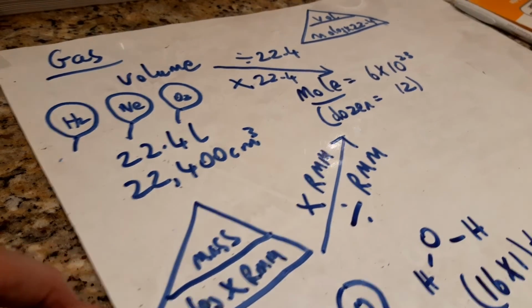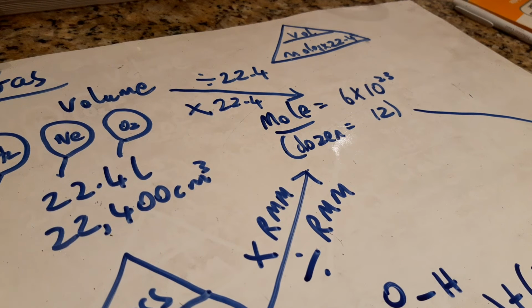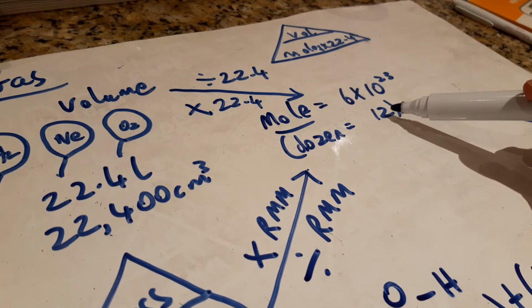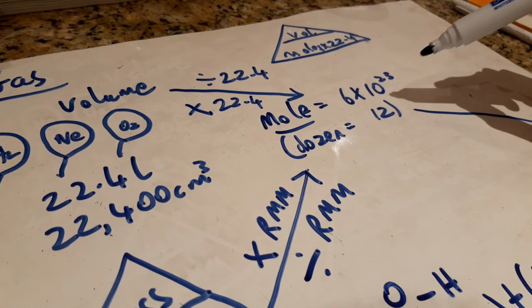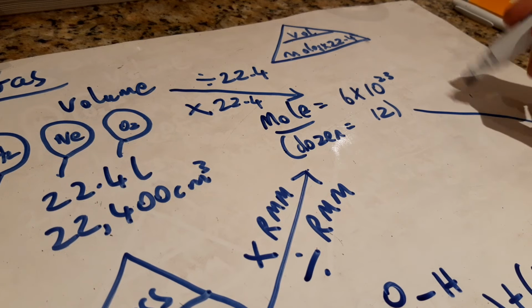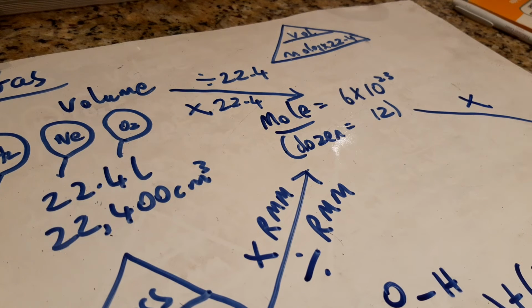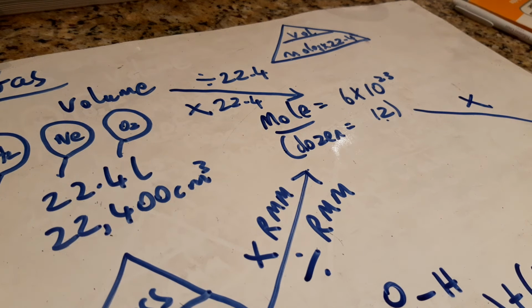The last thing we need to think about is actual particles. Sometimes we're actually asked about the amount of particles of stuff that we have. And it can help sometimes here to go back to our idea of eggs. So we know that 1 dozen eggs is 12. Okay, if we want to know how many eggs I need if I have 3 dozen eggs, what do I do? Well, if it's 3 dozen, I'm going to multiply 3 by 12, my dozen number, to get the amount of particles of eggs, which in this case is 36.